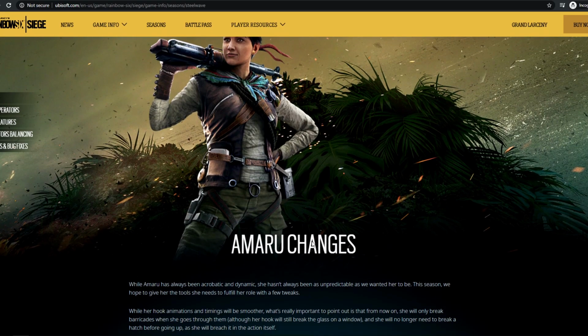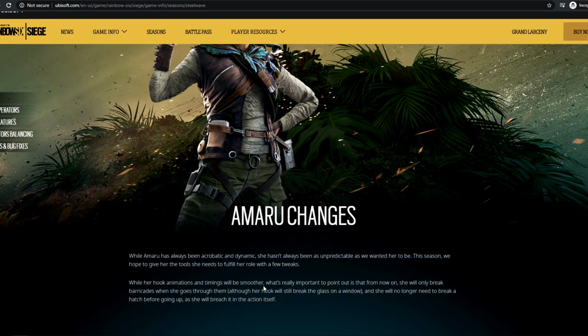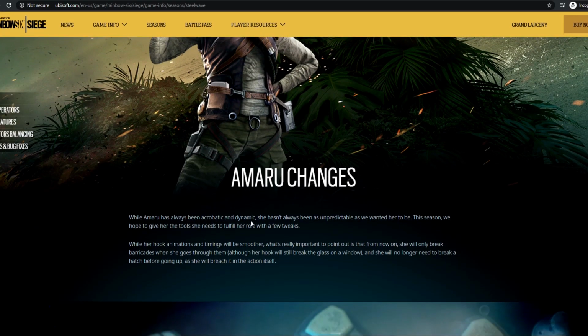So Amaru has been changed. This is something I've been really asking for, the same change that they actually made, so I'm pretty excited about it. As this says right here, while Amaru has always been acrobatic and dynamic, she hasn't always been as unpredictable as we wanted her to be. This season, we hope to give her the tools she needs to fulfill her role with a few tweaks. While her hook animations and timings will be smoother, what's really important to point out is that from now on, she will only break barricades when she goes through them, and then her hook will only break the glass. So it'll still make sound, but the barricade won't break itself.